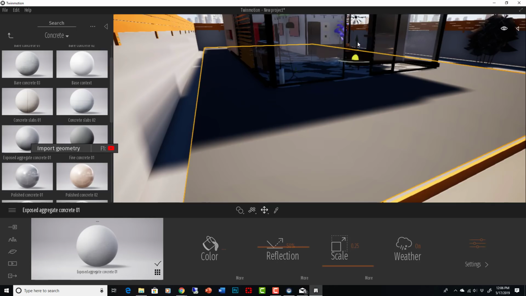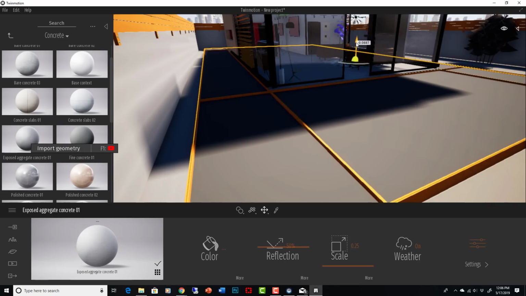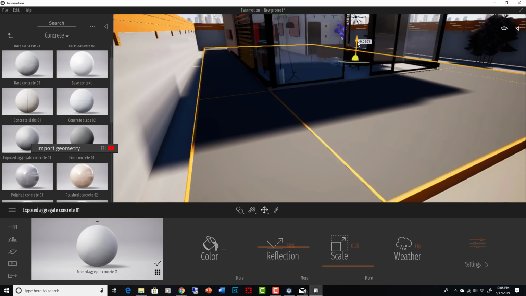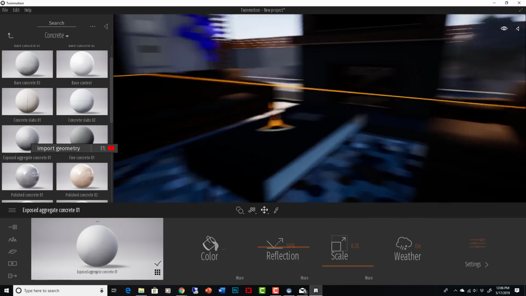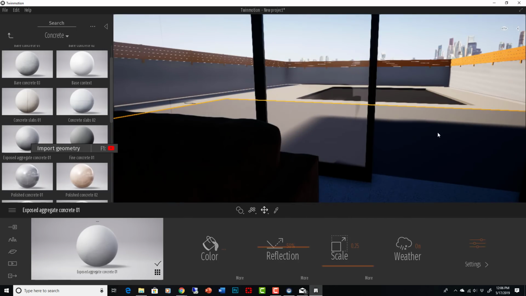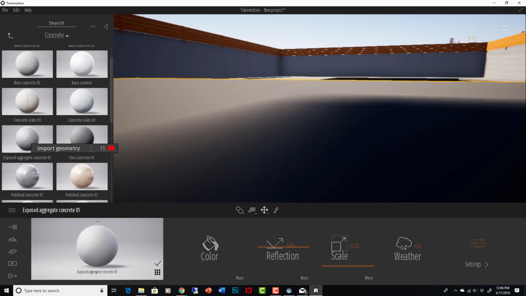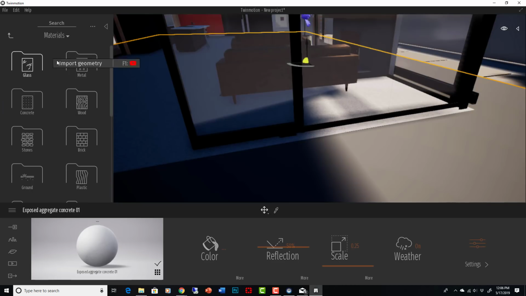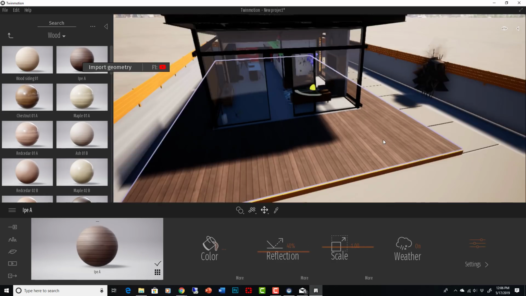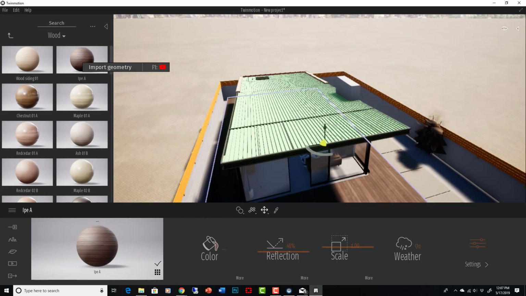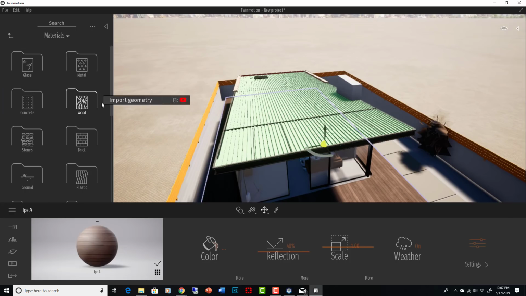Not sure what's going on here with the floor. That should be more like down a little bit. Yeah, like that. Up or down in the ground. Okay, so there's my concrete floor. Out here, this would be wood slats, probably. Okay, so I can go on and on with materials. Let's look at some other aspects of this after I put my wood slats on. Okay, cool. So immediately, we're having some pretty good results.